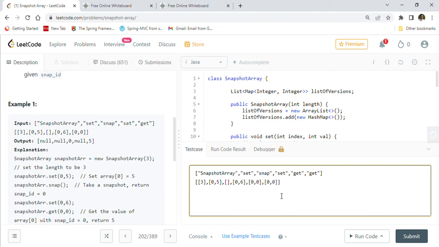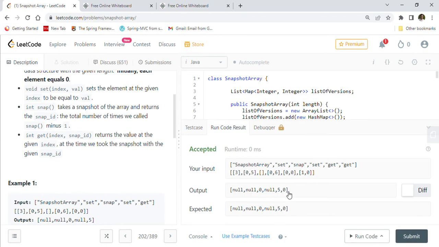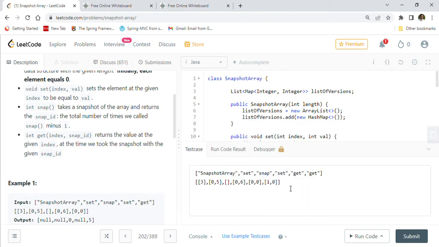If we want to call get on 1, 0, then we should get, let's see. So we are getting 0 here because index is 1 and snapshot is 0. So we can try snapshot 1 and index 0. Now we should get 6, right?